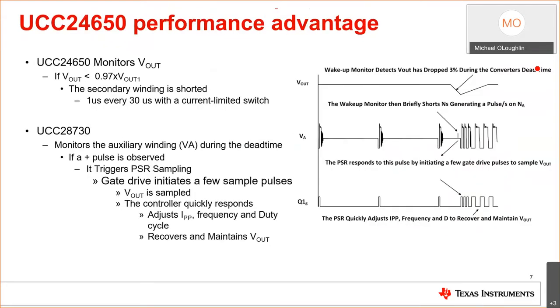So let's talk about the 24650 in a little more depth. We're monitoring the output. We're switching. We're at light loads. This is my aux voltage, my aux winding. It's a representation of the output. I'm at no load. So if I had a transient response that happened early on, say here, I wouldn't respond until I sampled again here. So that's why the capacitor has to be so big.